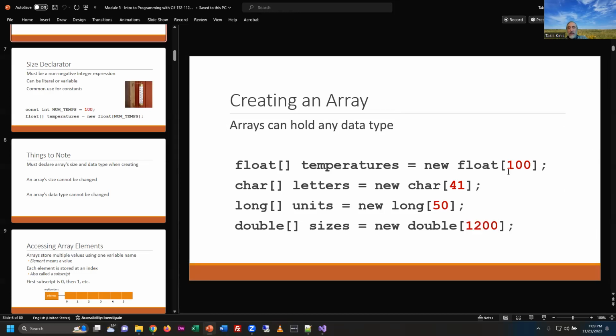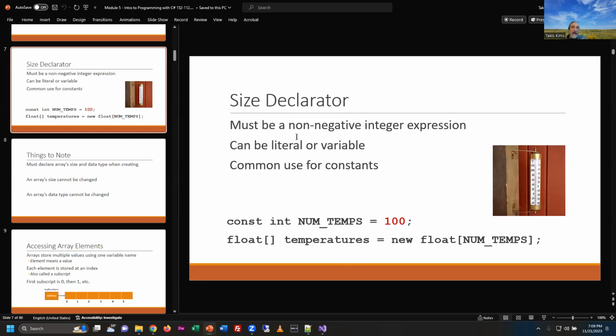One thing that's kind of interesting about this is when you declare the size, you are grabbing all of that memory that's running on your computer, right? So I wouldn't declare something with 1,200 positions unless I know I'm filling 1,200 positions, because otherwise it's still occupying memory on the computer. It's something interesting to think about. So it's kind of good to know about how much data you're dealing with before you declare it. So once again, the size declarator thing comes into play here.